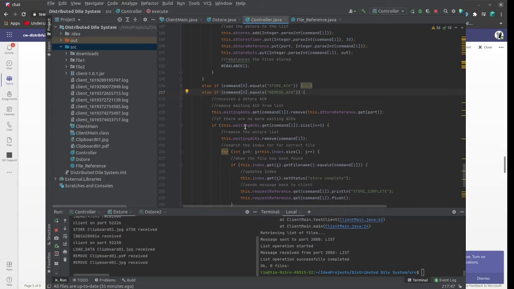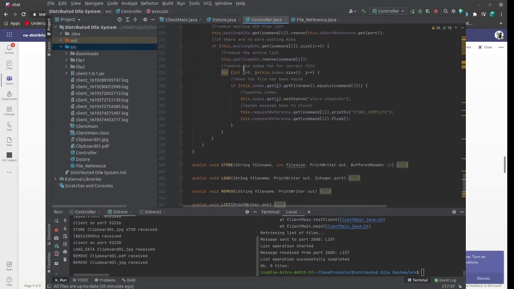If there are no more waiting acks, remove the entire list. Search the index for the correct file. I don't think we need this. Oh, does it need to send a message back to the client? It doesn't. Okay.